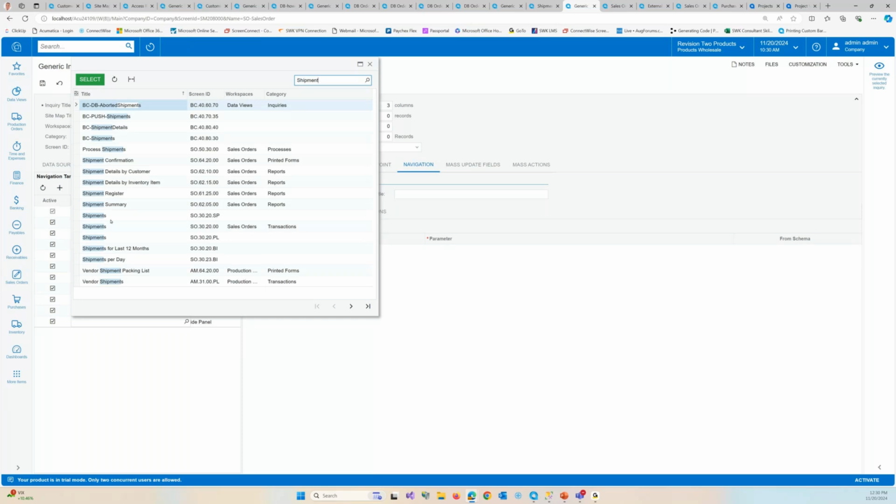I might want to look at my shipment screen, and I might want to look at my list and filter it. I might want to look at a particular transaction. With this one, it would be tricky because you might have multiple shipments and you have one record per sales order, but you get the idea.